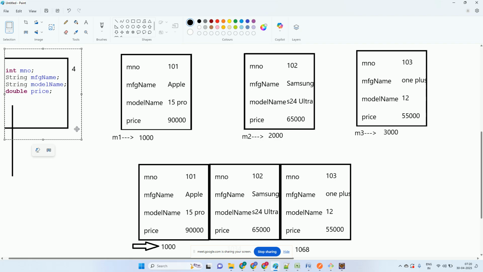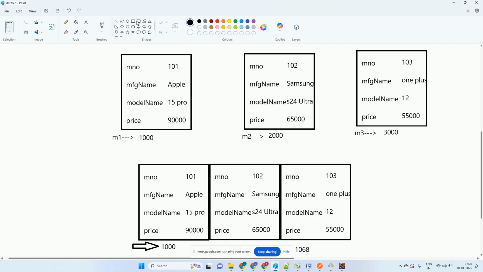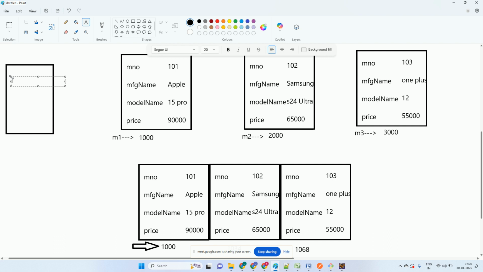Okay, I'll remove this class now. I need some space over here. So in the memory, how will it look like in the stack? M1 is pointing to 1000 and M2 is pointing to 2000 and M3 is pointing to 3000, right? This is how the stack will look.